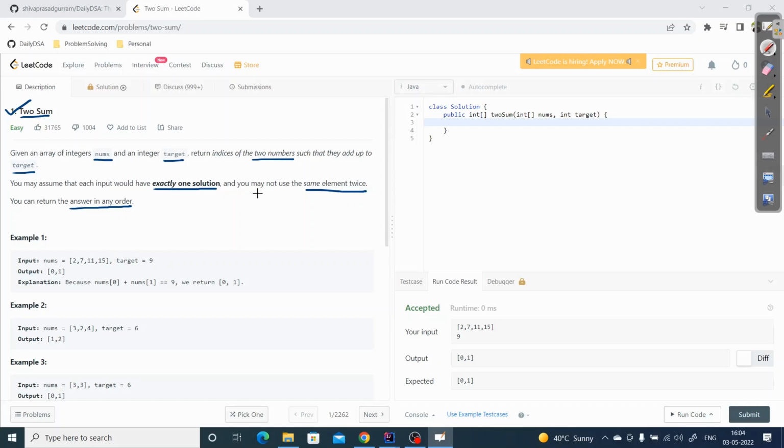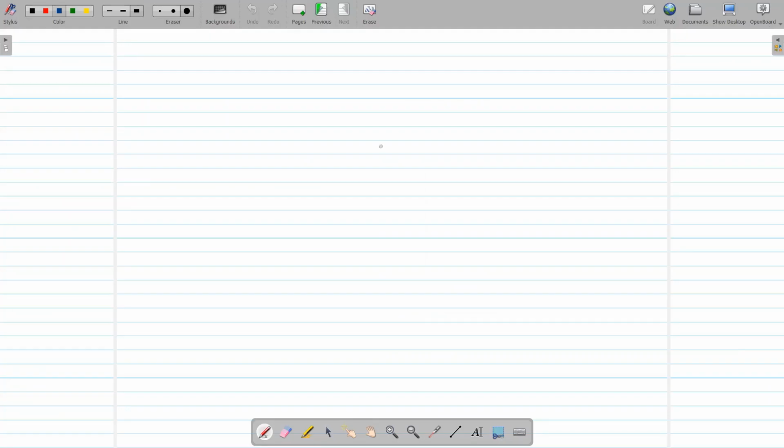Okay, so let me explain the problem statement in detail. Assume we have an input array something like this: 2, 7, 11, 15, and we have a target of 9. We need to return the indices of two elements whose sum adds up to the target 9, right? So what are the two values we have in this input?